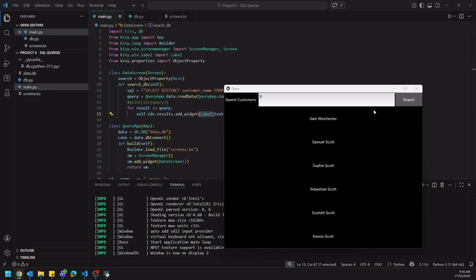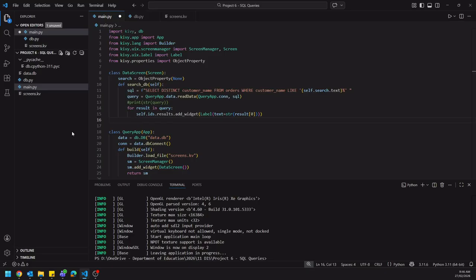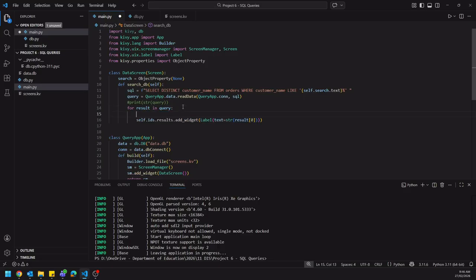Alright, so again, because we don't know how many buttons we want to have or add, we're going to do this process dynamically. So it's all going to occur here in the Python file, not in the Kivy file. So rather than just return our result as a label, we're going to return a label, but then also we're going to return a button. In order to make this a bit neater, I'm going to also set up a box layout for a result row.